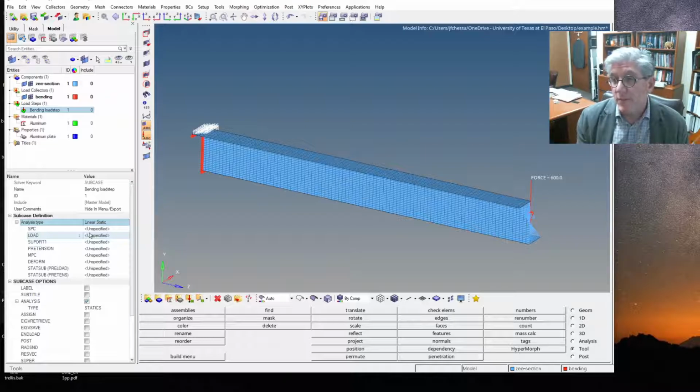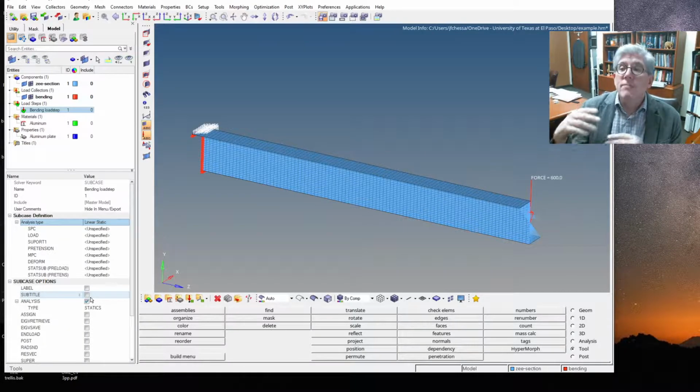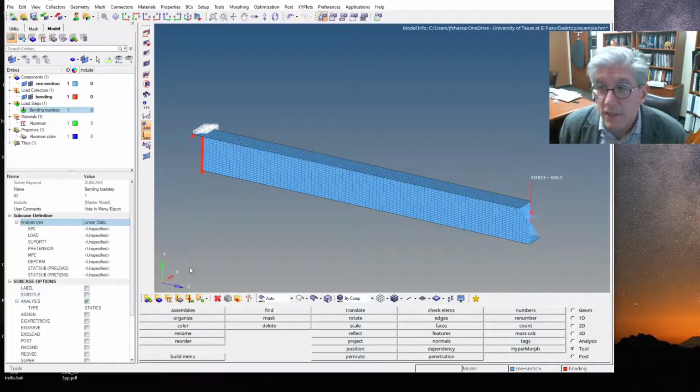They're both in the same load collector, but that's fine. They can be separate. So if you wanted to do multiple different load cases, like different forces, you could put the forces for the different load cases in a different load collector, and then have multiple load steps that run that simulation, okay? But we're just going to have one load step with the SPCs and the forces from that one bending load collector.